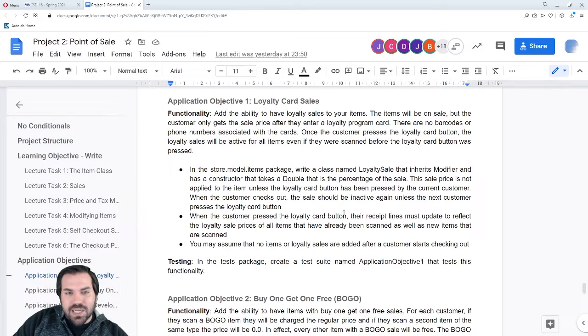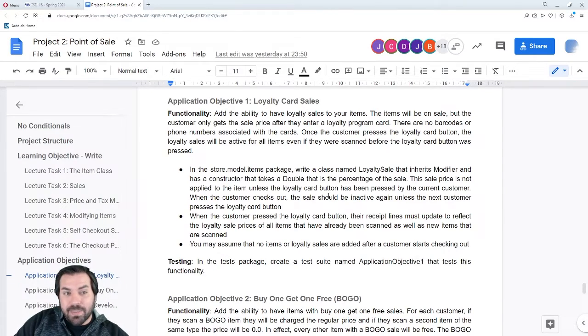But if you want the extra challenge, and especially if you want the freedom later in the semester, these application objectives are here for you. So there are 3 on this assignment. My goal is to average 2 per assignment, so this will even out only having 1 on the first assignment. And then the next 2, I plan to have 2 application objectives each.